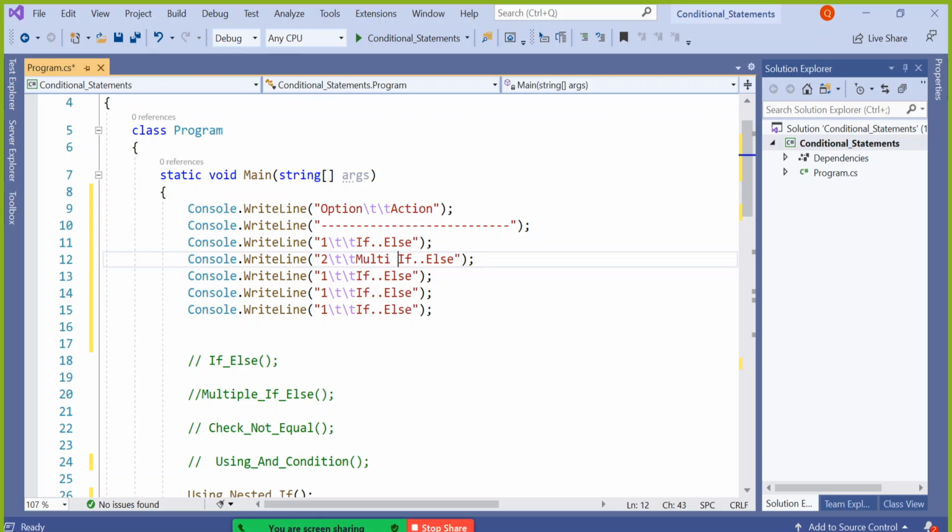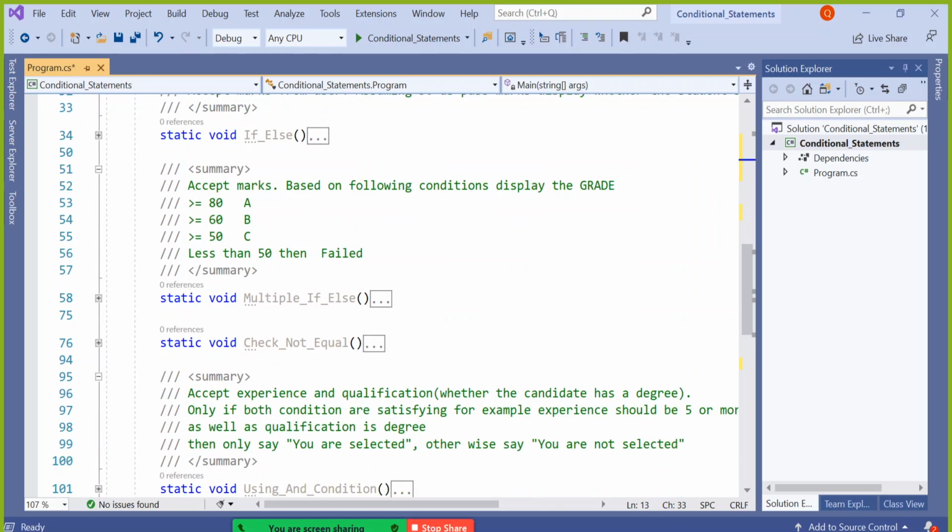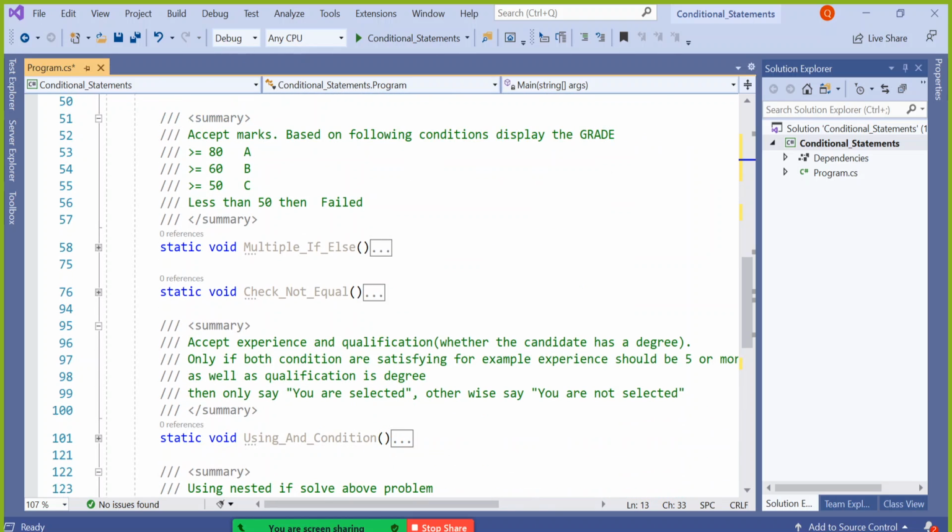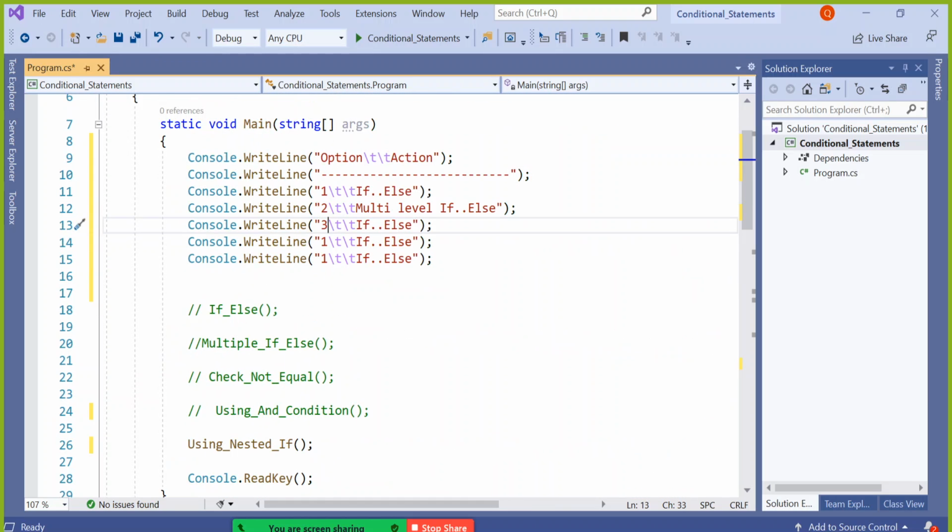or multi-level if else. Please enter 3 if you want to run checking not equal. Okay. Each function I'm giving through a separate menu option. So check not equal operator.